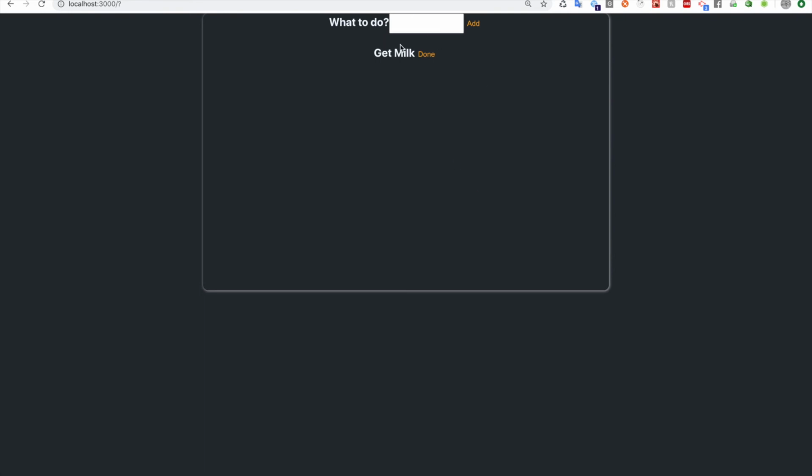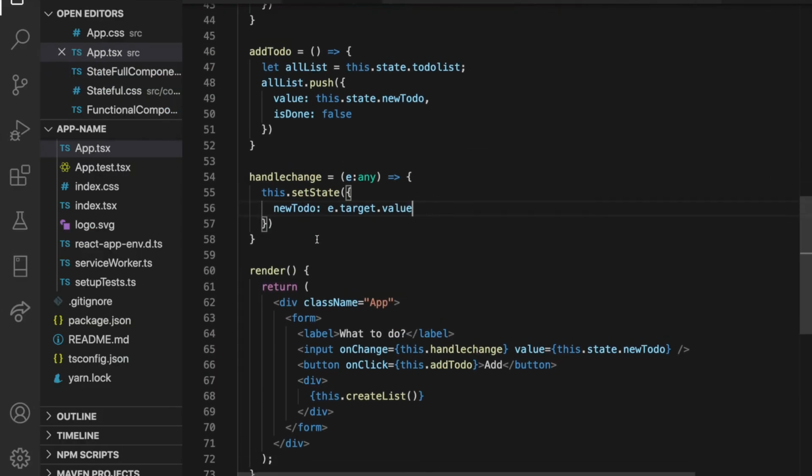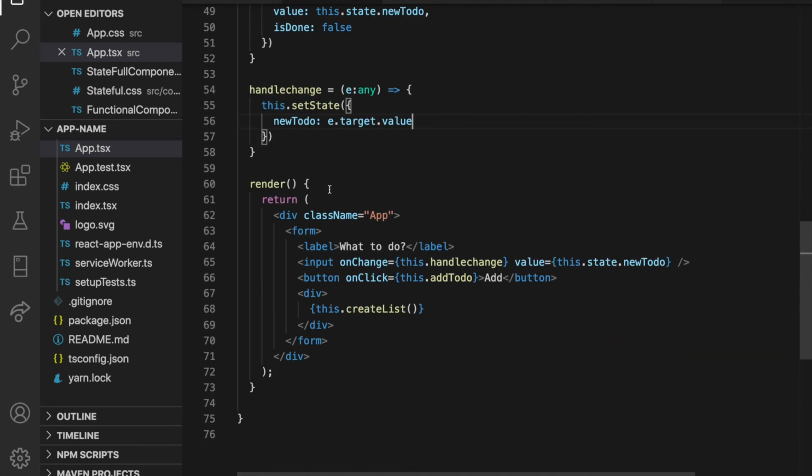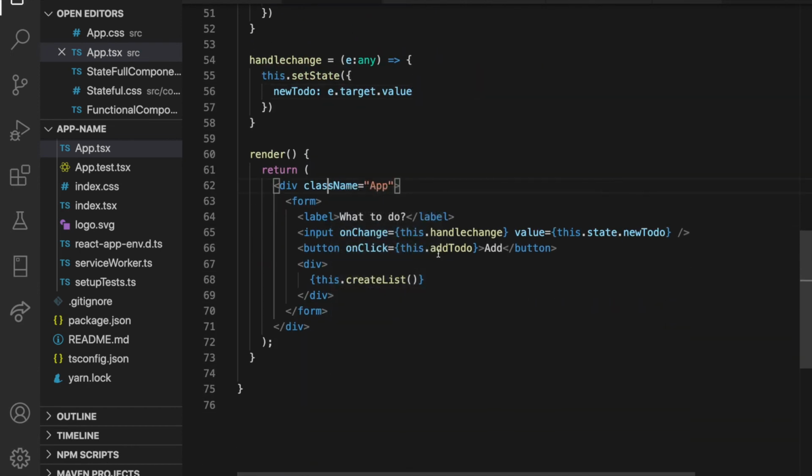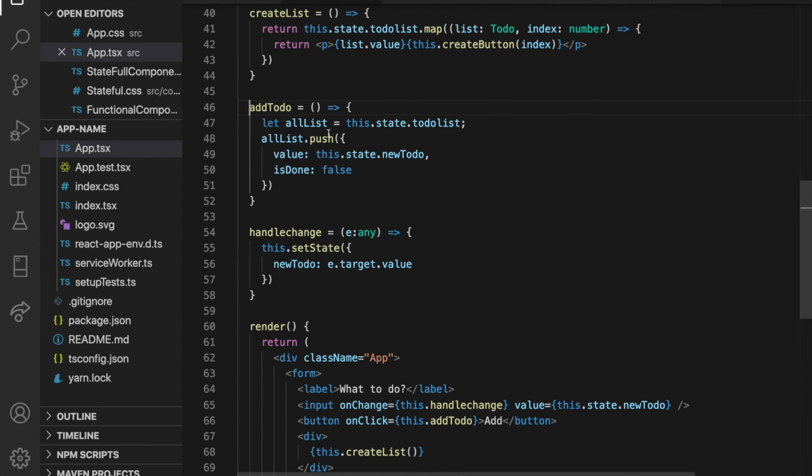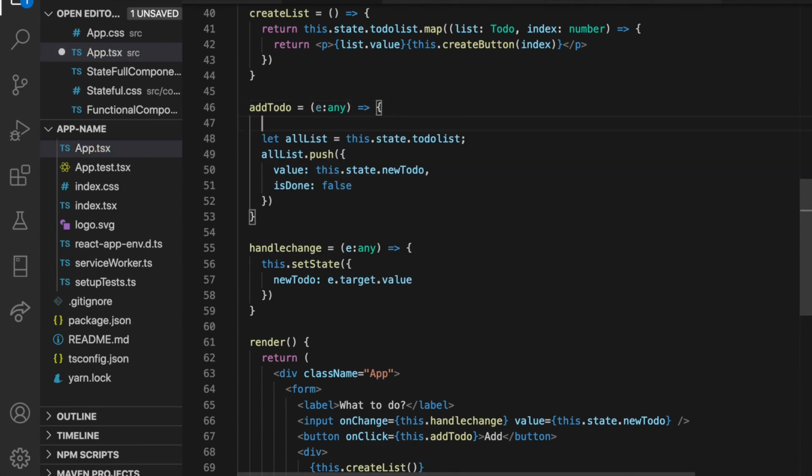So this "get milk" is done. If I use this as done, this will work. So newTodo like "get newspaper". Okay, the form is submitting somewhere else, so let me do this. addTodo will take an event of any. Basically, this is taking the default configuration of the form.